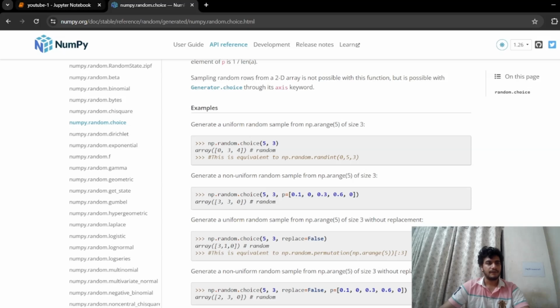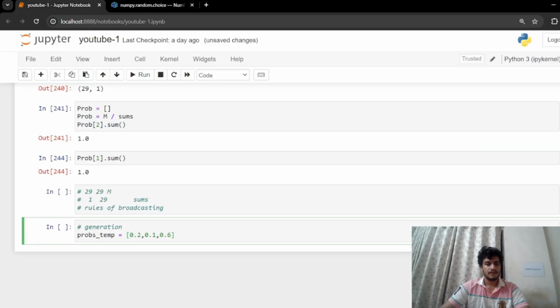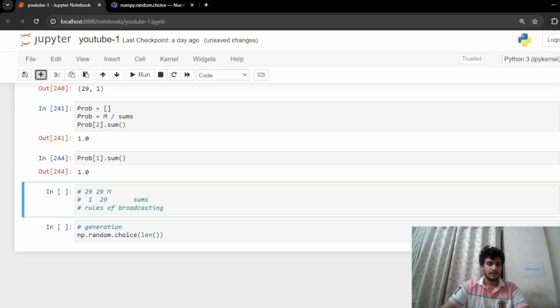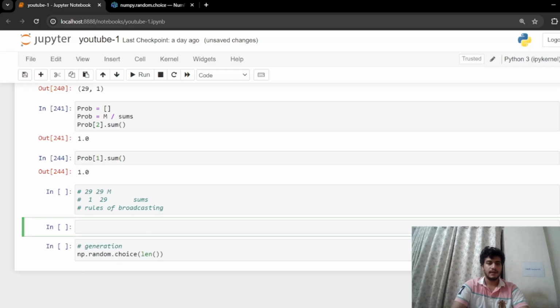So I have to give, let me just, numpy.random.choice, and here the first parameter I need to give is the length of the probabilities. So let me create a cell here. I need small prop equals to capital prop of 0, which is for h.